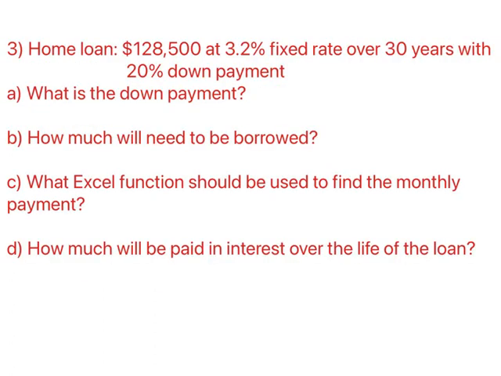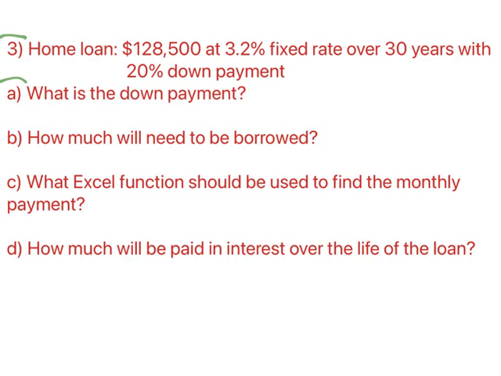All right, I want to skip actually to number 3 and come back to number 2 because 3 kind of breaks things down step by step here. So here's our information given. We have a home loan for $128,500. Our interest rate is 3.2%. We're doing this for 30 years, and we need a 20% down payment. Normally in mortgages, a 20% down payment lets you know that you don't have to have mortgage insurance. So that is kind of the goal.